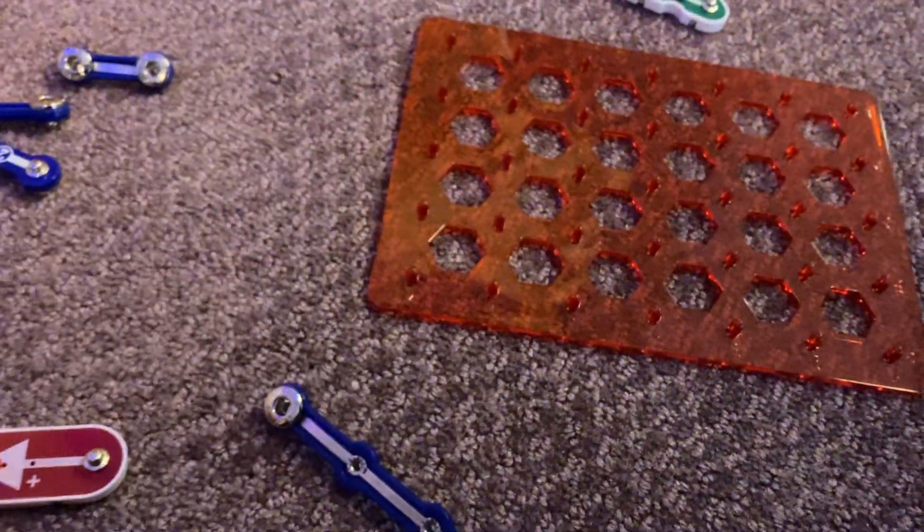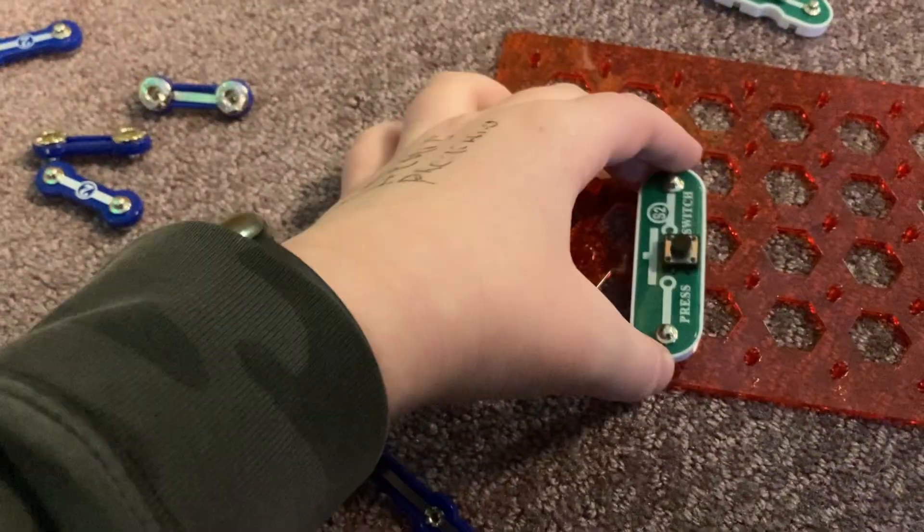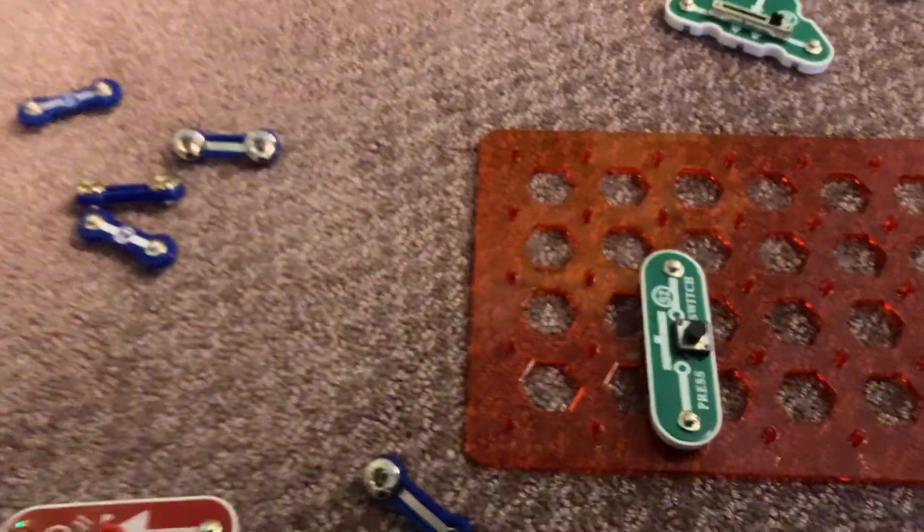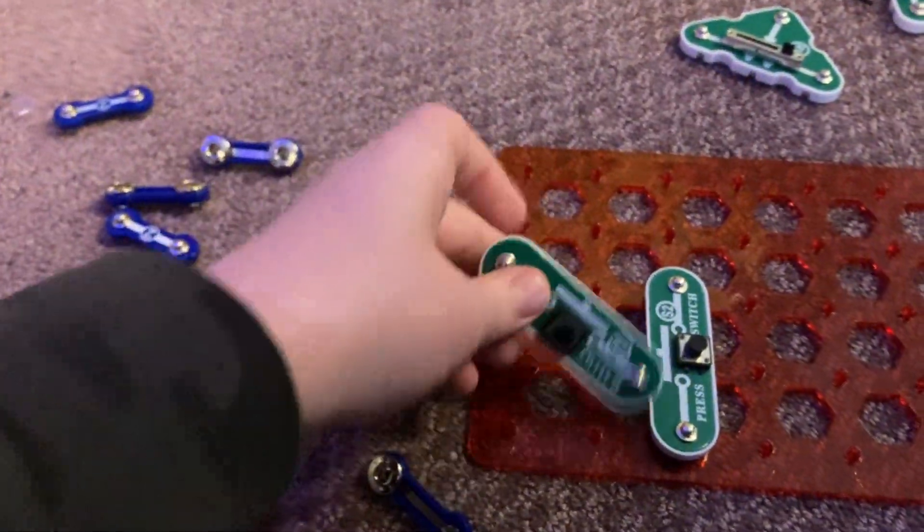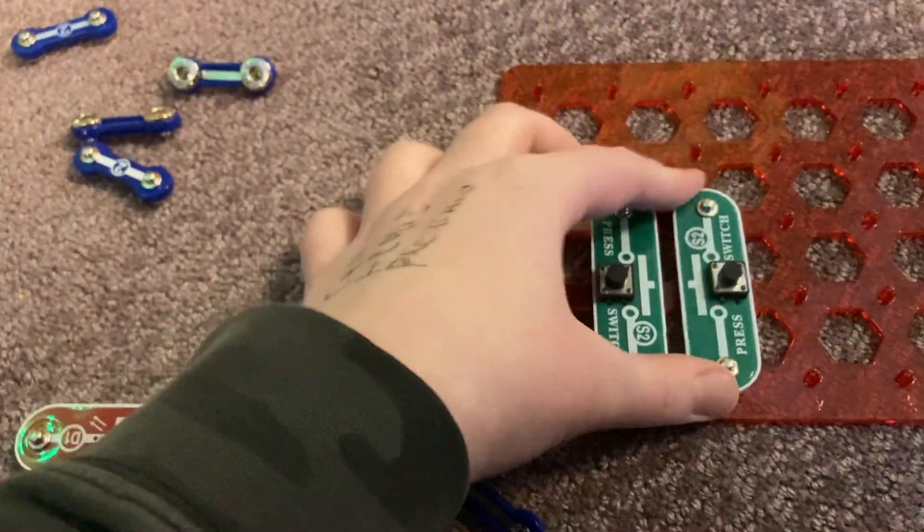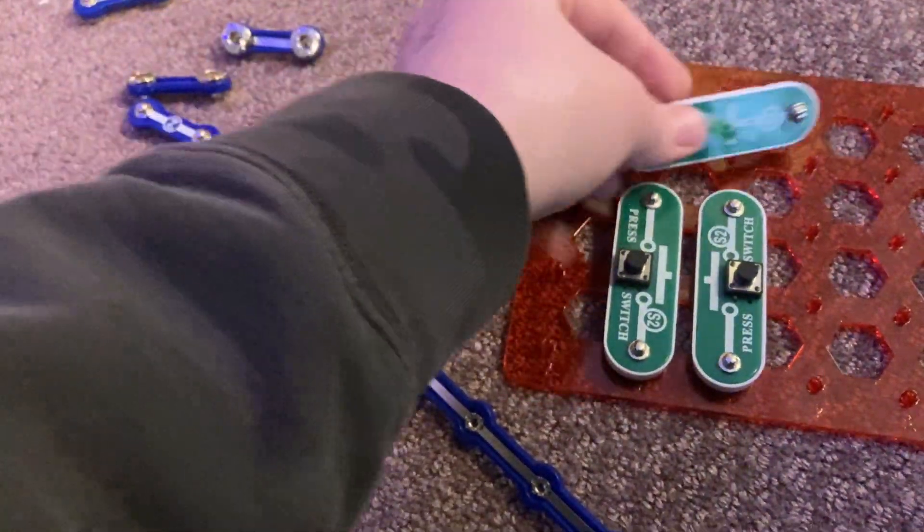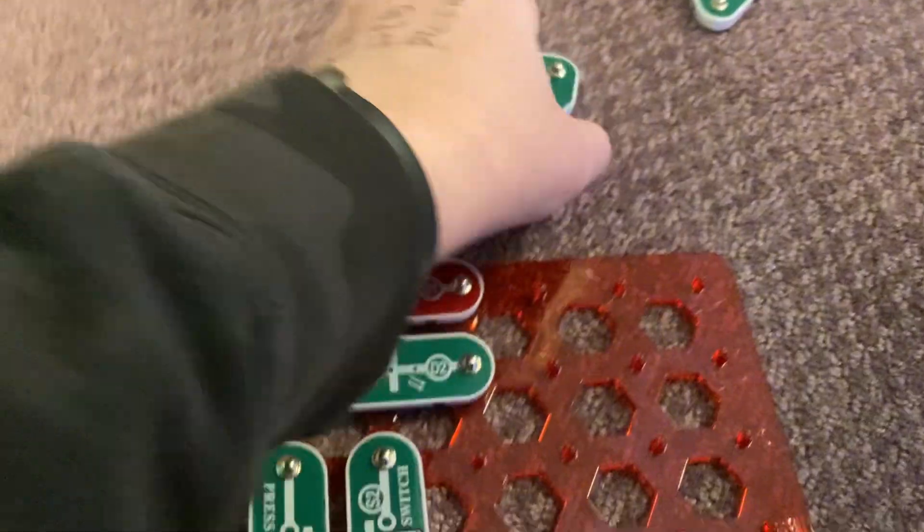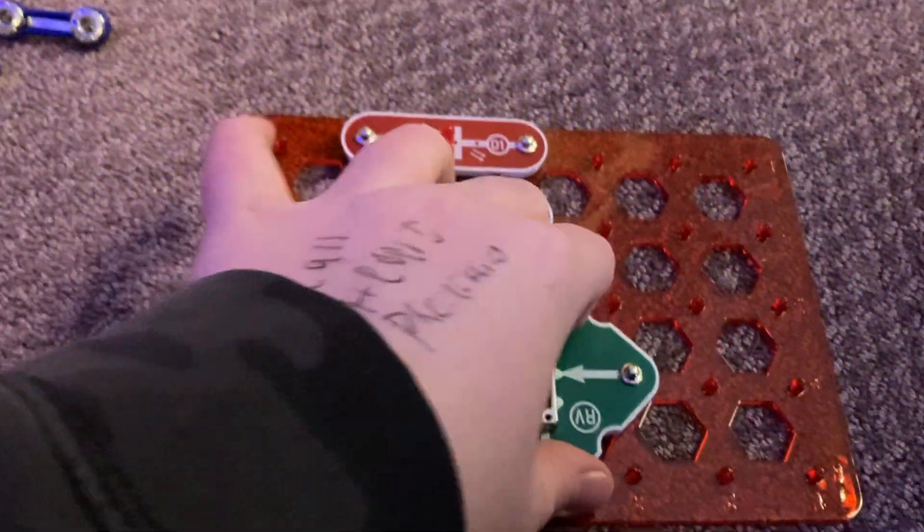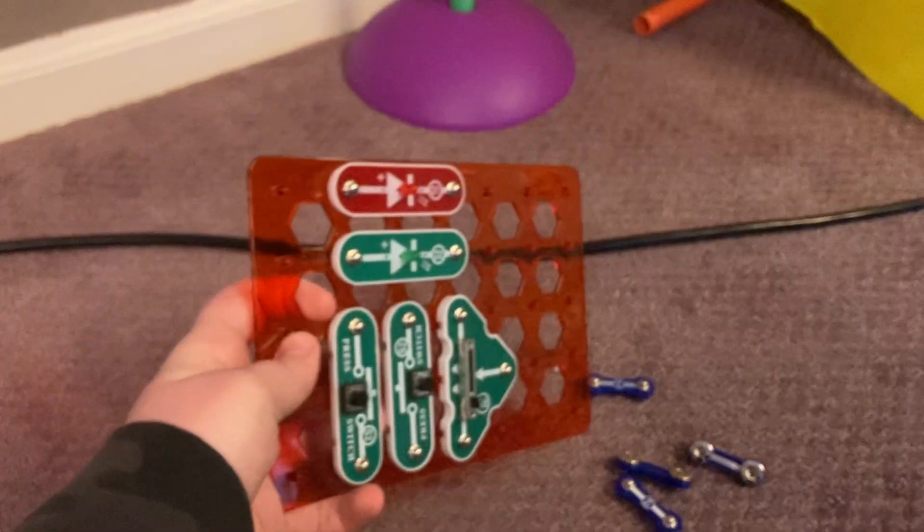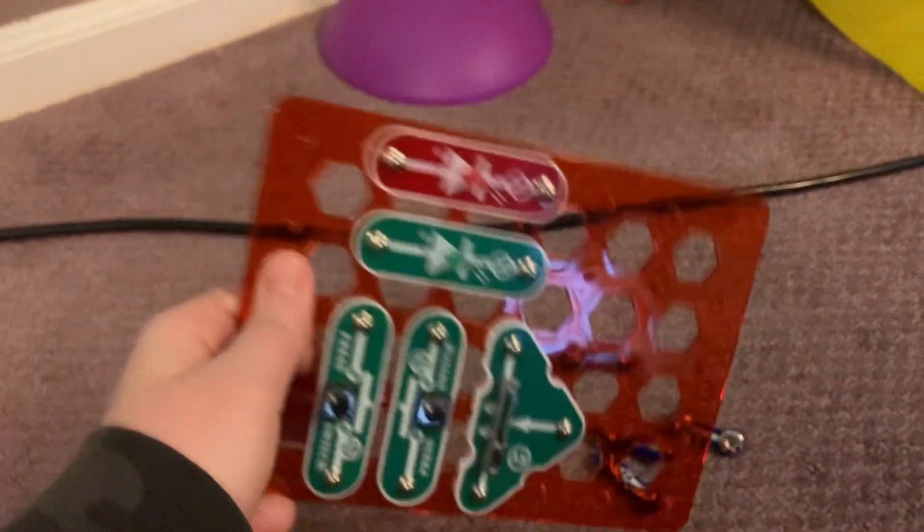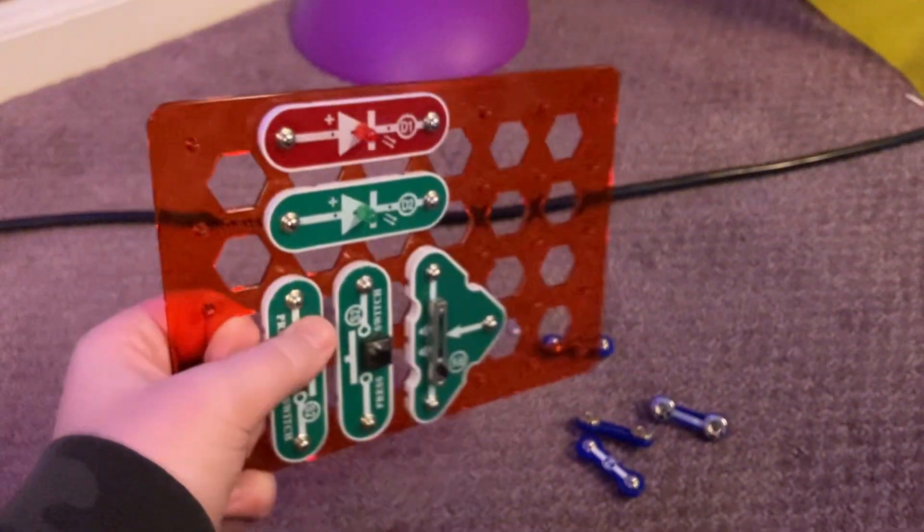I took all the pieces off, so now we're just gonna install them. We're gonna put down drill switch. If I can line this up. Put down reset switch, I'll angle it the other way. We'll put our system normal light down. Our alarm light. And then our SDPT switch. And just like that. There you go. I'm just gonna do some of the internal wiring. But yeah, other than that, there's not too much I can do.